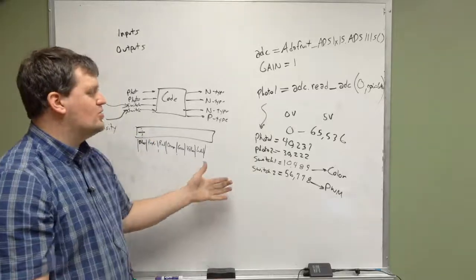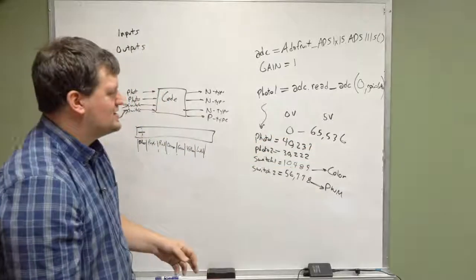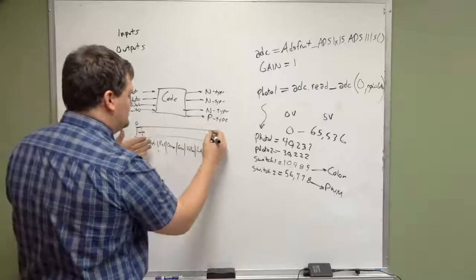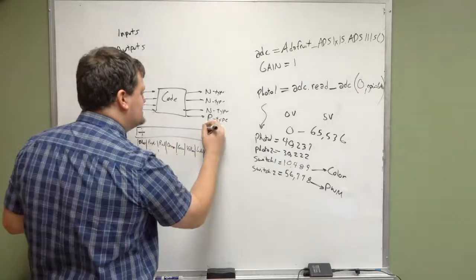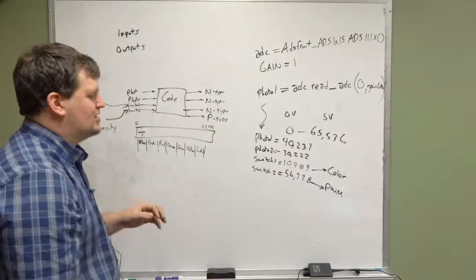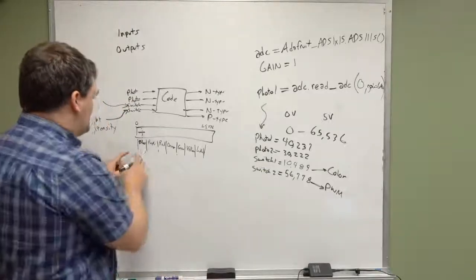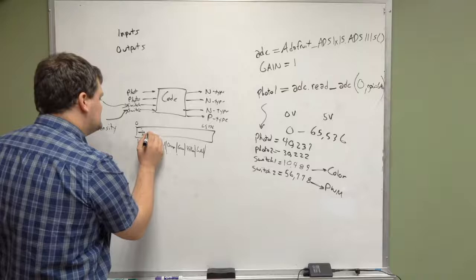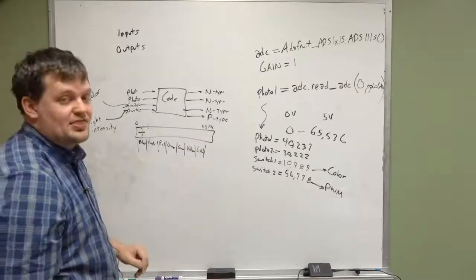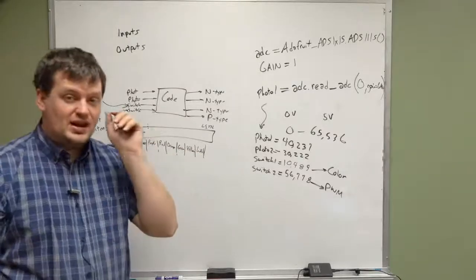Okay, how do we know this is within a certain spectrum when you're reading a number between 0 and 65,536? In reality, the ADC is going to produce a value of 0, and then over here on the far end of the white, this is 65,536. Everything in between is a different color. So if you look at switch 1 being 10,487, well, that's actually really close to right here. So my switch would be in the purple range there. We're reading 10,000.